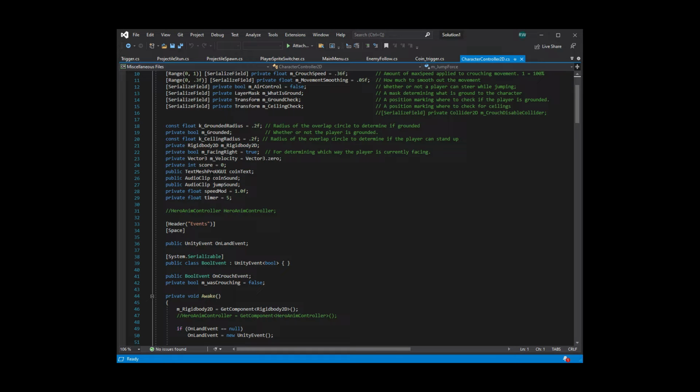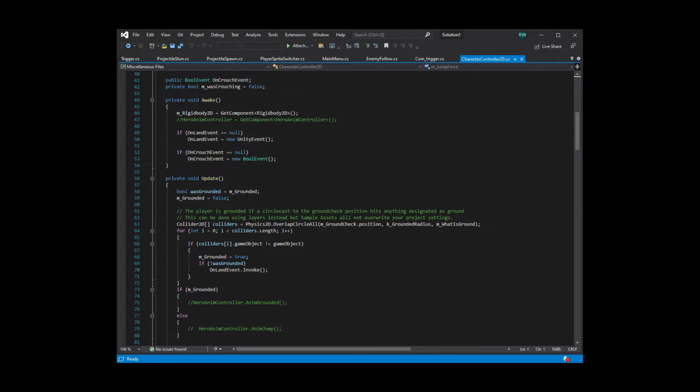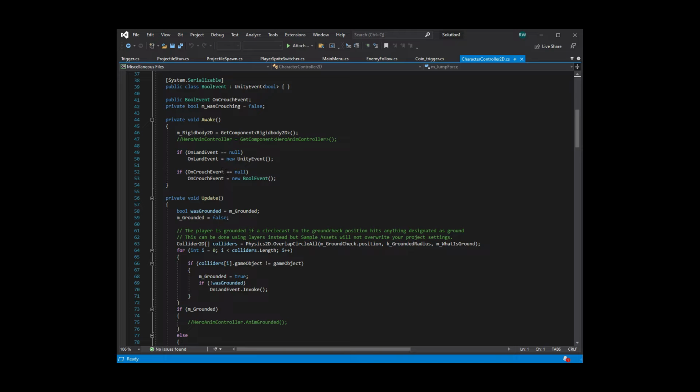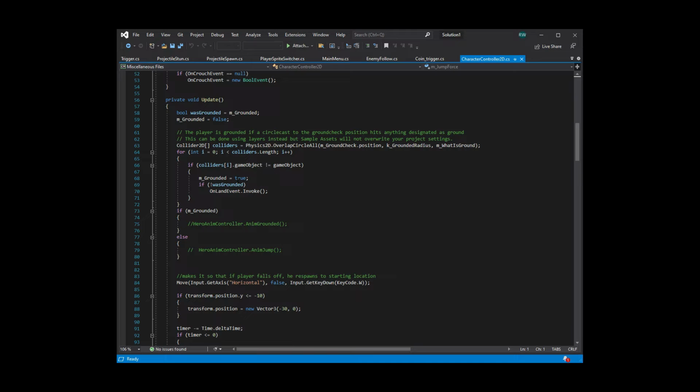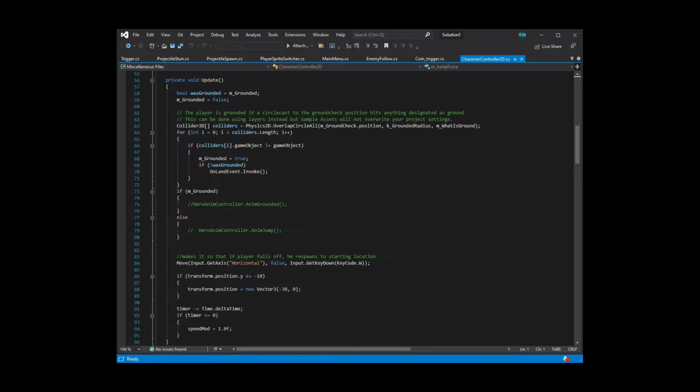We got some more controls and detectors here for touching stuff, and some score, some timer, and some speed modifiers. This part is to check if the character is on the ground or not. This helps with that. This also helps make sure that the character can jump if he wants to, and to check if it's grounded or not as well, as you can see right here.